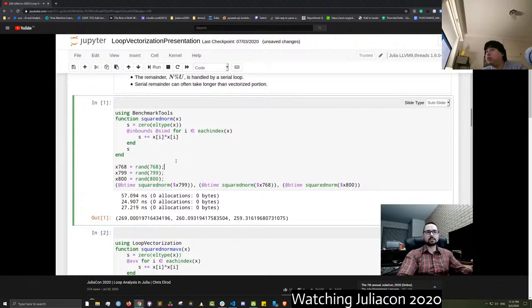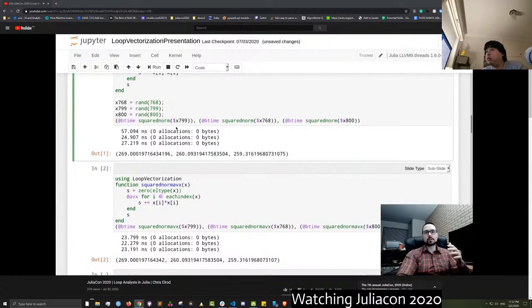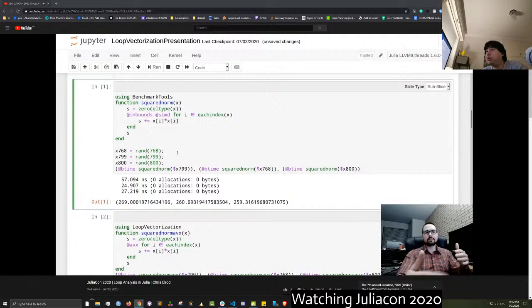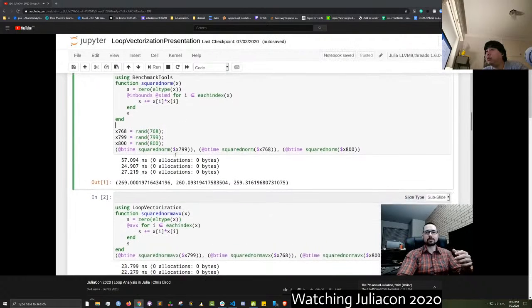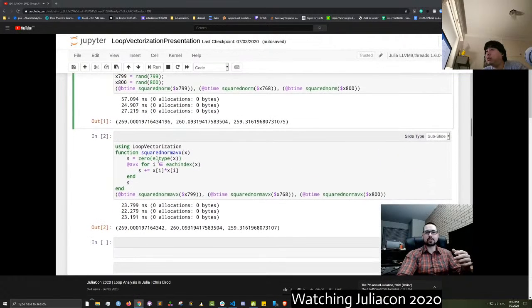Now, as a note, this problem is exacerbated in AVX-512, like this computer I'm running on has, because now we have a longer unvectorized remainder. With AVX2, it will be on average half the remainder, so the problem is half as bad. But this is still not an ideal scenario.